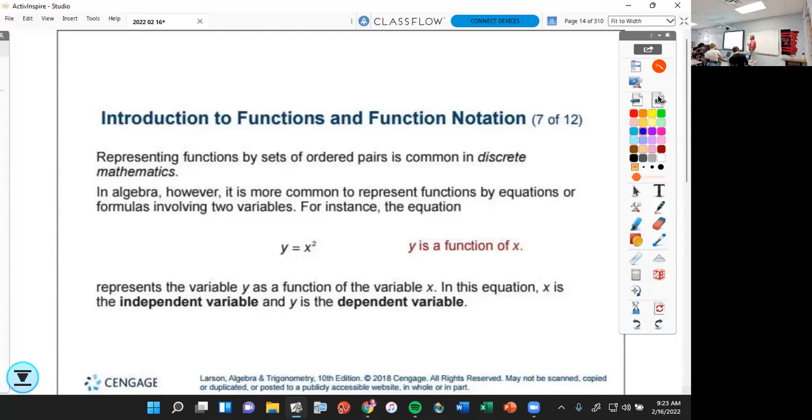One way to think about discrete and continuous. I said a set of points is discrete. So I've got this point, this point, this point, this point, this point. Can anybody draw those 5 points without picking their pencil up? Is it possible? No. So it's discrete. Okay, if I was to draw y equals x squared, can you draw that parabola without picking your pencil up? Yes. That's continuous. So continuous, you can do it with one smooth stroke without picking your pencil up. Okay, so know the difference between continuous and discrete.